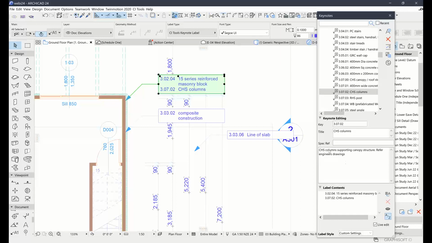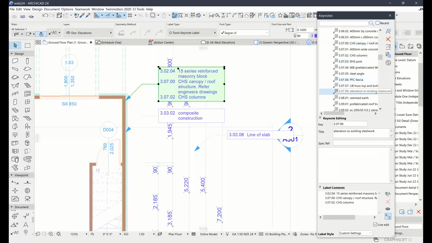This section here shows us the settings of the note, and this part here shows us the settings of the label itself that we have selected. So you can see that changes as I go through. And you can manipulate this list as well if you need to. So if I add a few more things to this label here, you can see the label contents has gotten quite large now. There's a couple of things you can do here.